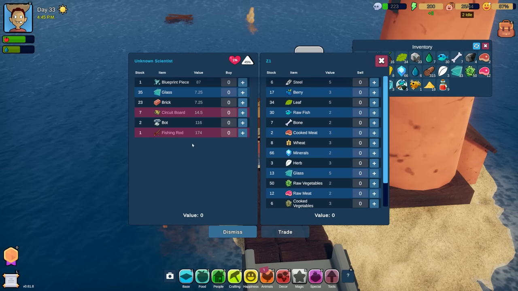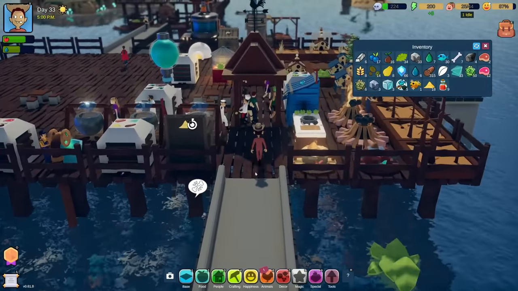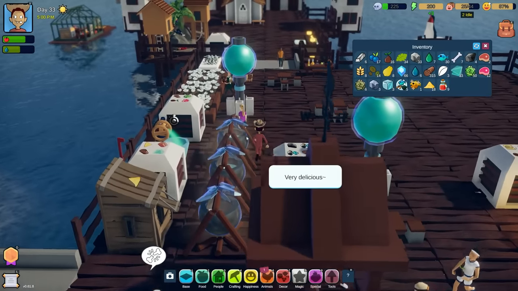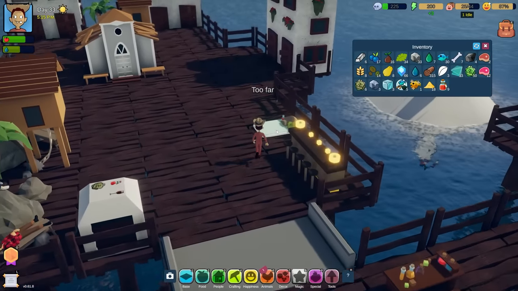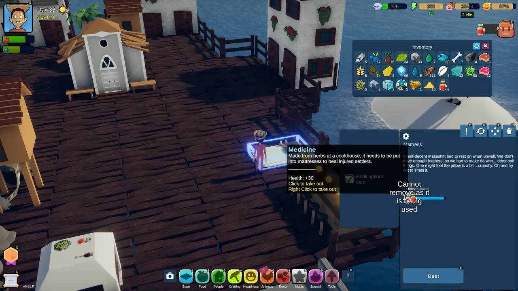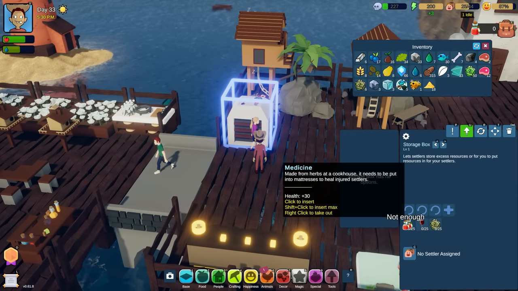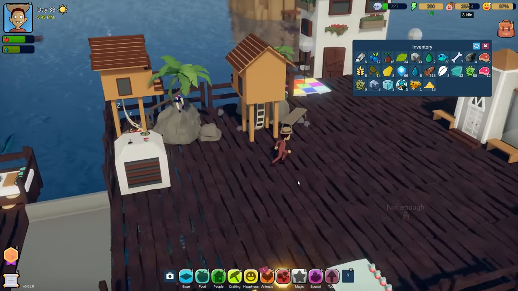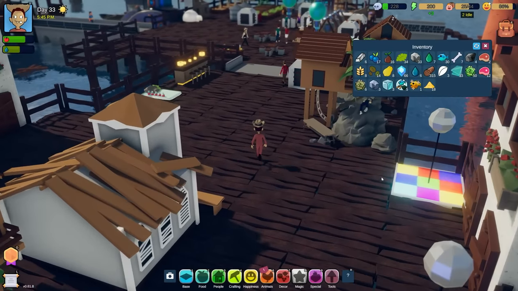Are you kidding me? It requires 5 friendship to buy. Man. Dismiss. Forget it. Not worth it. All right, let's put the medicine back on the bed. I took it away from the bed. I'm a terrible person. Your health is not as important as a big fish. All right, so let's put those in there. Do we need more sleeping spaces? I think so.